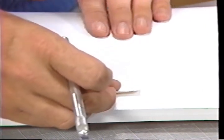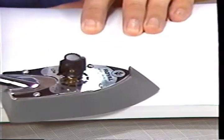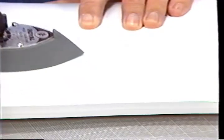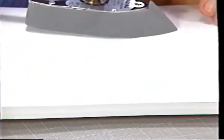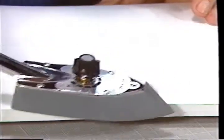Lay your patch in. Go around the edges first. Shrink it down.